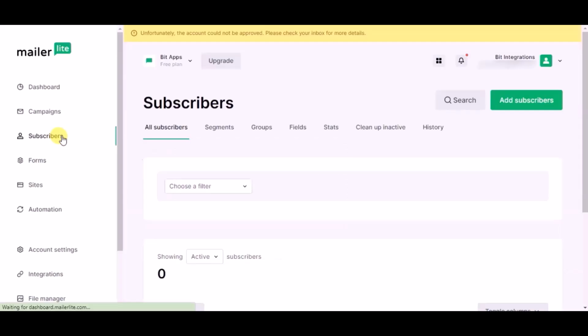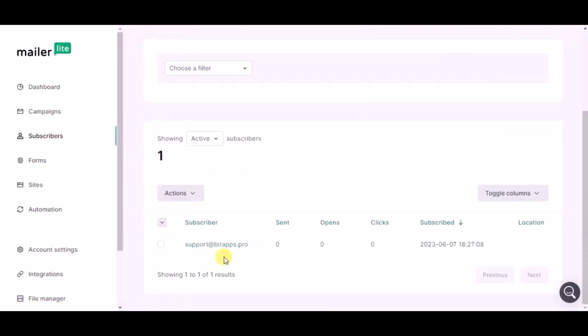Click on Subscribers. You can see subscriber created successfully in MailerLite.